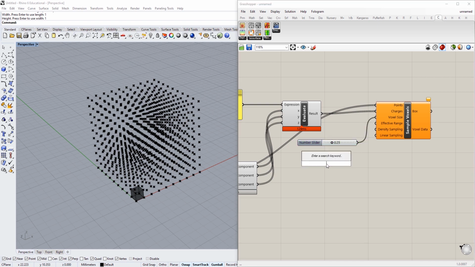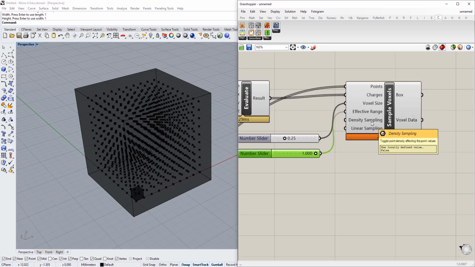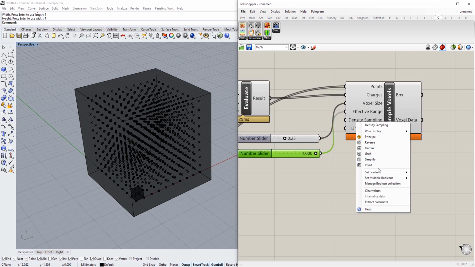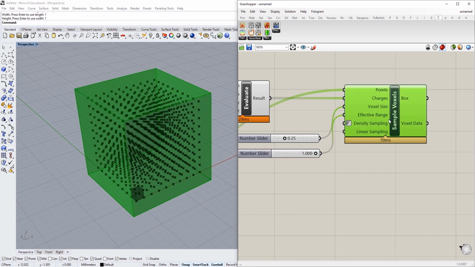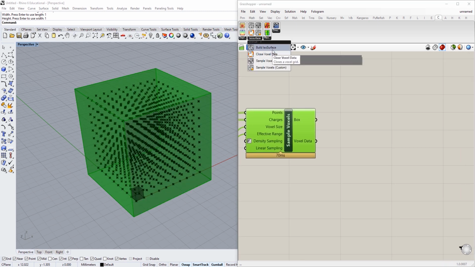And then we're going to have an effective range, which is basically the searching distance within our isosurface. The way this works is it has a searching range that speeds up the isosurfacing process. Each one of these points that we sample is going to have an effective range that it searches through. So I'm going to plug that into here, like that. And with density sampling, we just want to make sure that that is inverted, because that'll work well with our isosurface. So now we've done our sampling voxels, we could go ahead and build our isosurface.